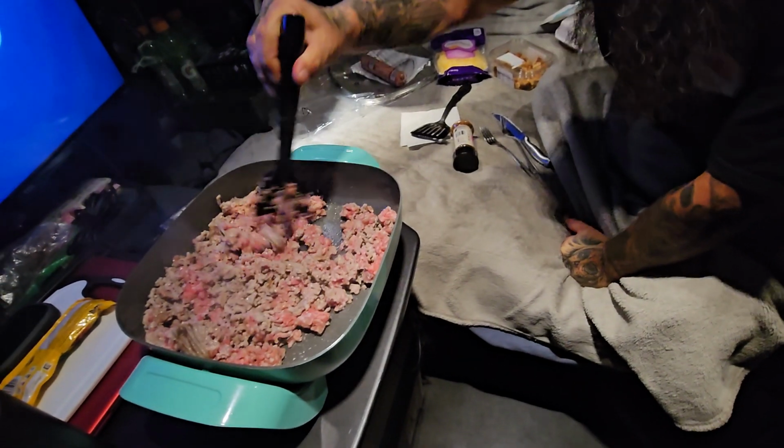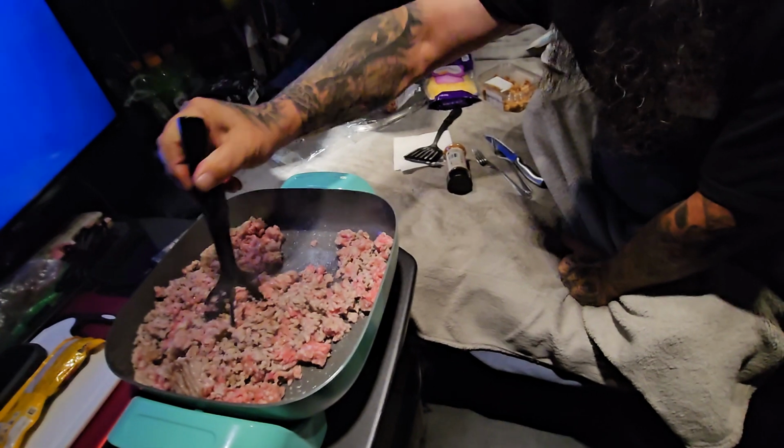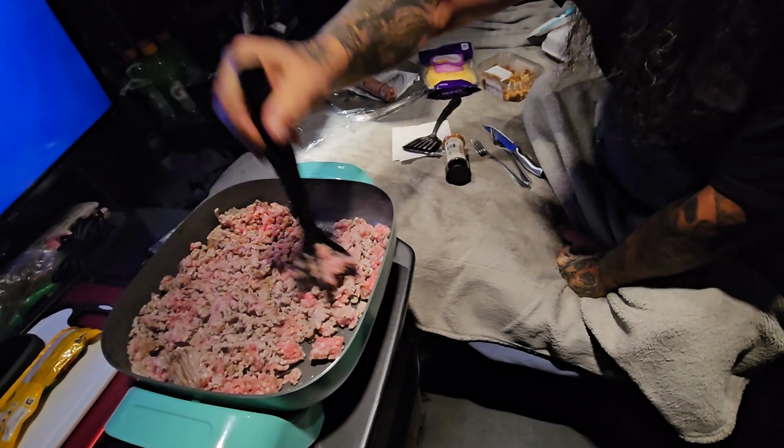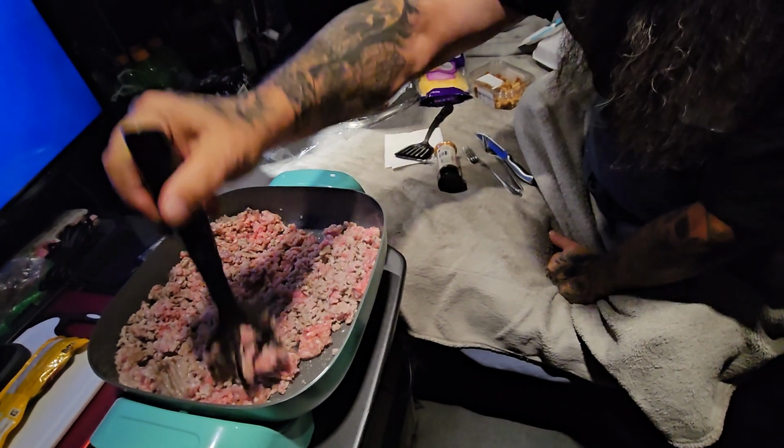Some supper in the truck. Gonna do some taco salad, kind of like a quick taco salad. Not gonna do no lettuce or tomato on it. We're just gonna make a fast meal here. Got a ground pork. Fry that up here.